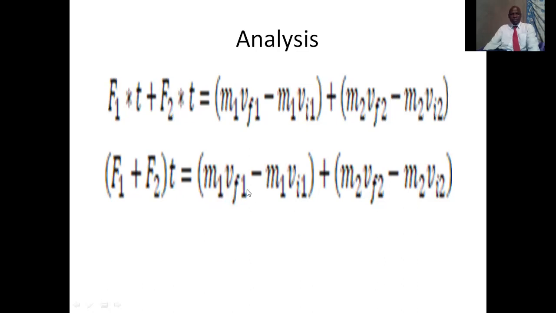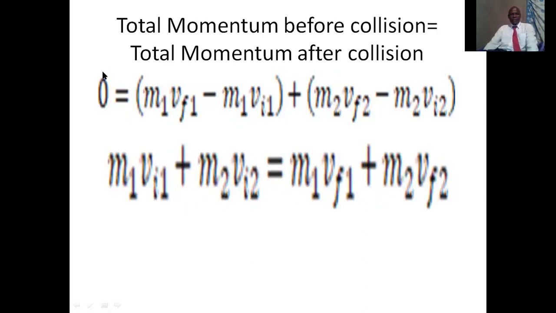So what this means is that when the two objects hit each other, the forces are the same and they are in different directions. And you notice that if the forces are the same and in different directions, as you know, these are vector quantities, it means that what you get here, F1 plus F2, will be equal to 0. And therefore, that's what I mean here.